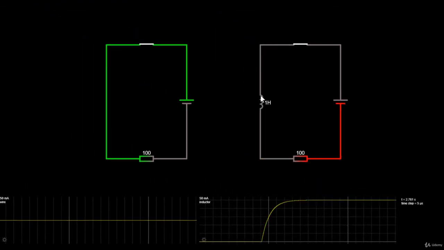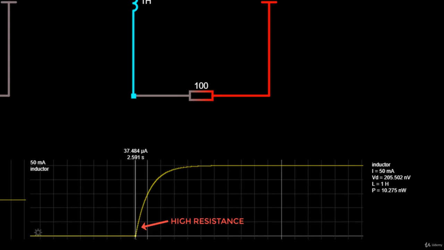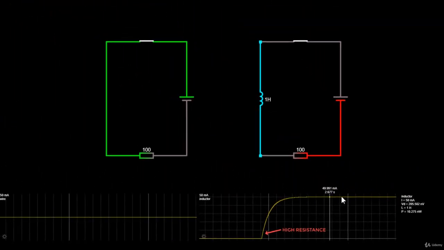Well, we can deduce that the inductor is opposing the sudden change of current, so it cannot keep up with the sudden change of current, and we can even say that its initial resistance is high at the beginning, but as the time passes, its resistance is decreasing to 0. And why is it decreasing to 0? Because if the inductor would have any resistance different than 0, the current wouldn't be 50 milliamps, but less, right? We would have two resistances, and more resistance means less current. But no, the current is the same as here, so this is a clear indication that after a certain time, the resistance of the inductor drops to 0.